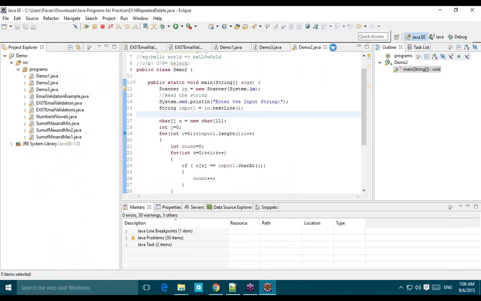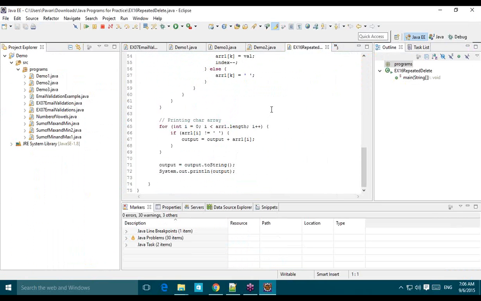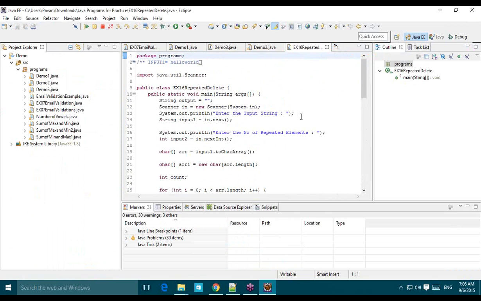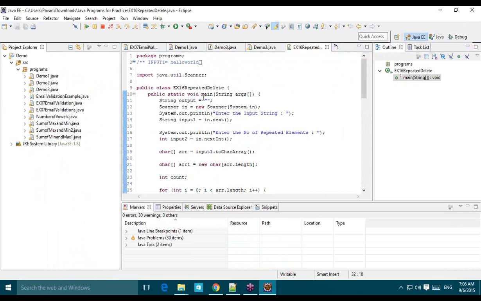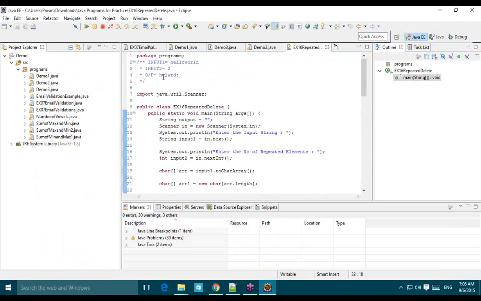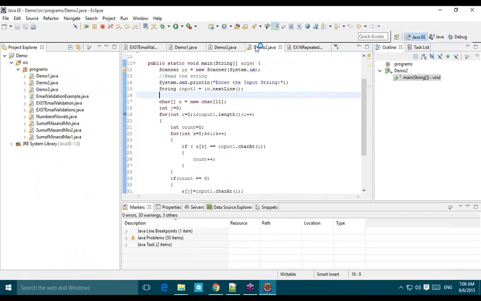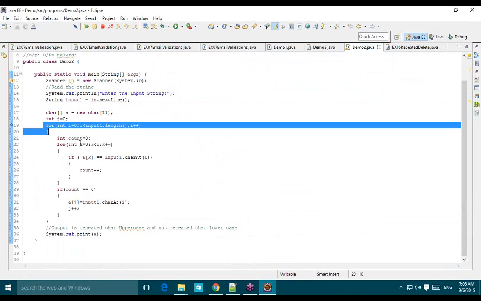You're right. He used a different logic to print hello world, and he deleted this thing, right? So I used a simple logic here, only one for loop.